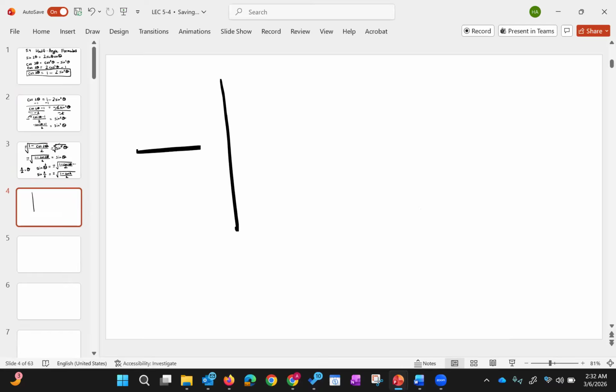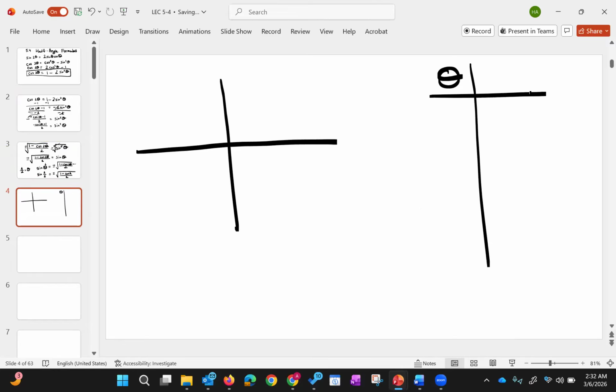And this will work for sine as well as cosine. I'm going to do this here. If I start off with an angle, right? Let's just say theta is my angle. Okay. I want to know which quadrant I'm in when I take half of it. So here it is. So if I start off with the angle of theta in quadrant 1, the question is, if I take half that angle, which quadrant would I be in? And that's going to determine whether it's a plus or a minus.